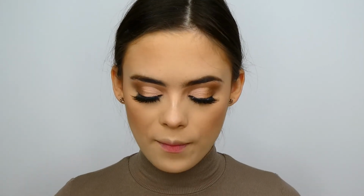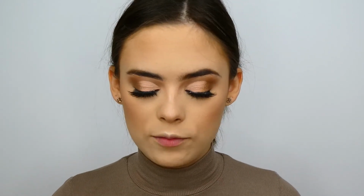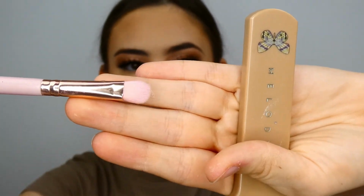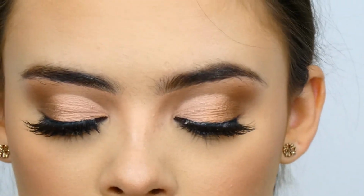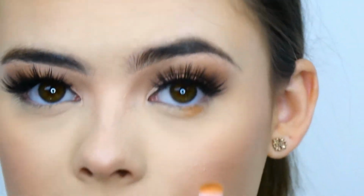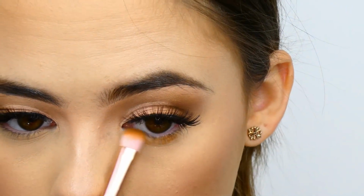Okay, so now I'm going to do my eyeshadow underneath my eyes, and I'm just going to use a mixture of the two browns that we've been using this whole time. And I'm going to be taking my Spectrum A28 brush, which is a flat brush that's still a little bit fluffy, and I'm just zooming us in as well so you can get the vibe on what we're doing. But again, like I did before, I want everything to be more neutral and natural than boom, colour in your face. So I'm just going to start blending it out straight away as soon as I put the colour on my lid.